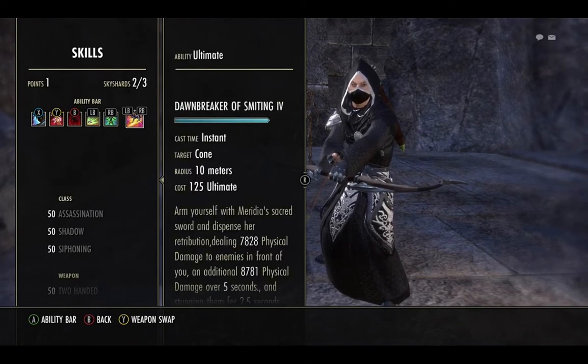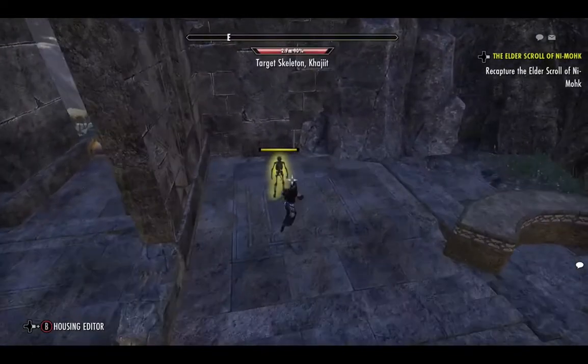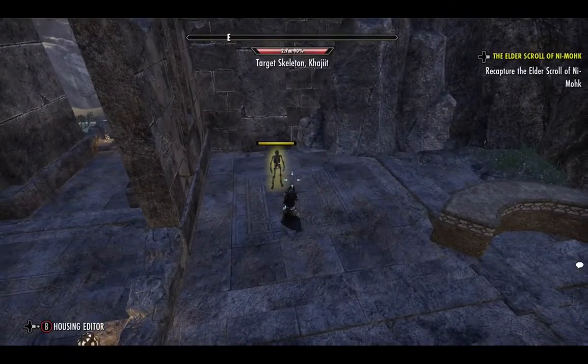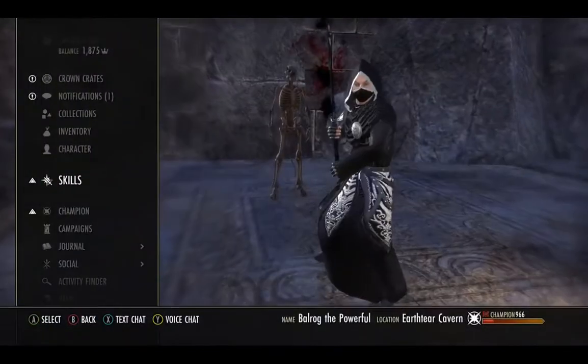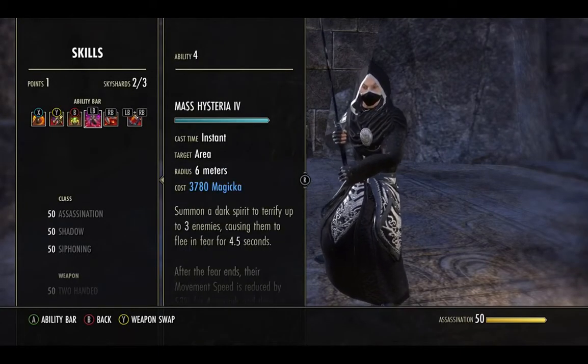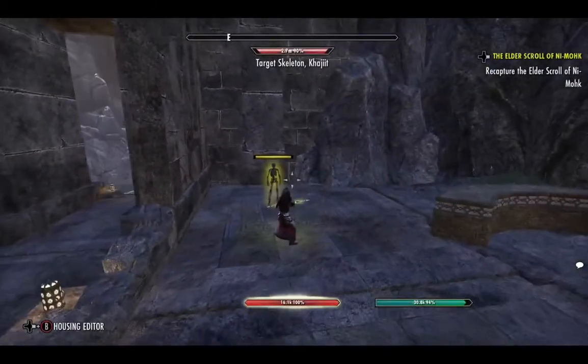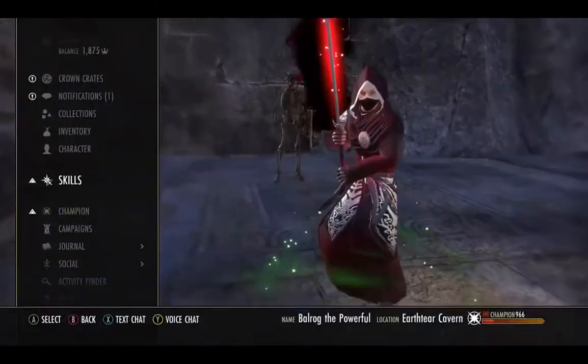Dawnbreaker is for like you're fighting a group of 4 and they're packed in this corner and they're all balled up and running together, and you want to take them out, and you just come in and you slap them with the Dawnbreaker, and that's what you're going to use it for. Front bar, in cap, like I said, surprise attack, mass hysteria, rally, ambush, and reverse slice. Yeah, so that's the setup.